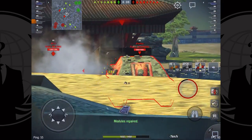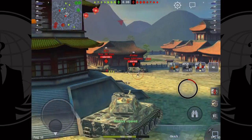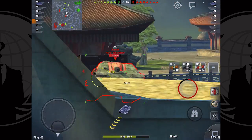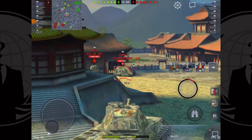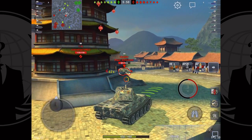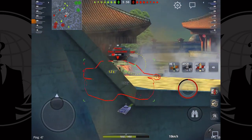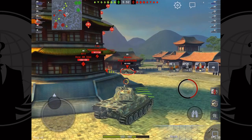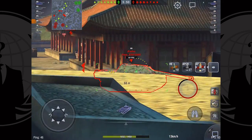For me, the VK isn't necessarily a frontline heavy because as a heavy, the armor values aren't necessarily spectacular, but with the angling it certainly will still bounce a fair amount. The turret's a little bit low, so it's not necessarily the best hull-down tank, but again with angling it'll do well. So if you play it in that second line support, it also side scrapes really well.